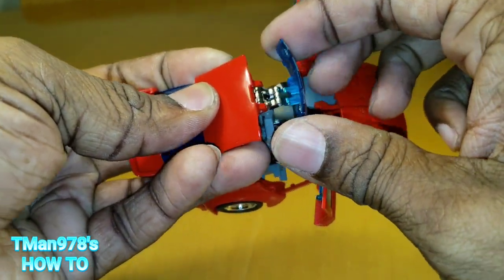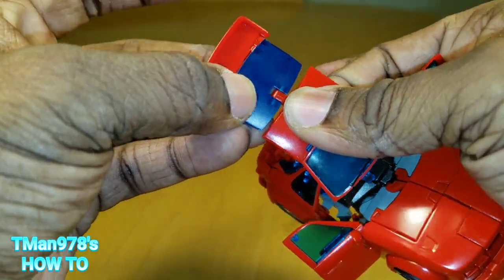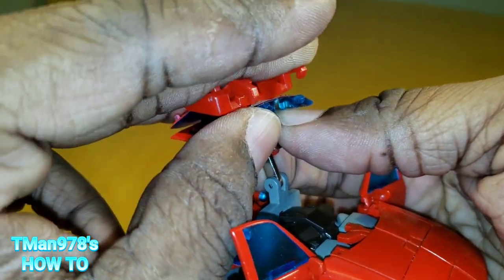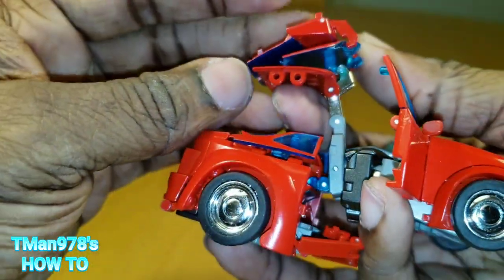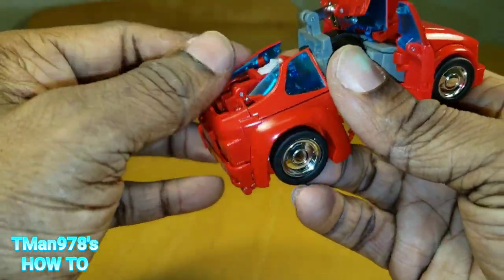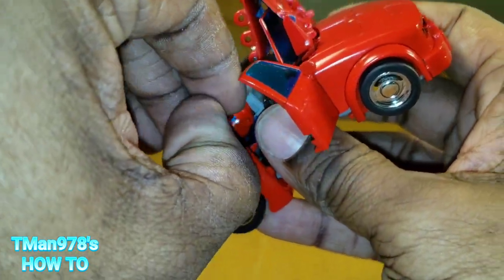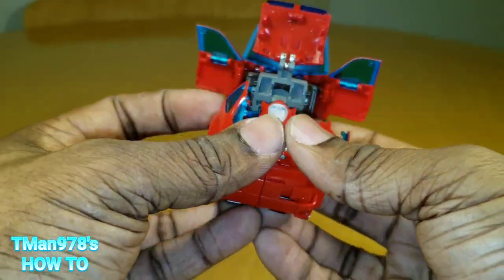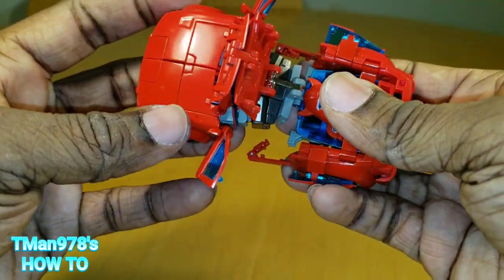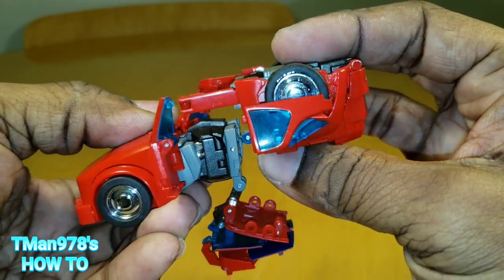We need to bend that down, get this up here. Now pull this back up, rotate this down here, and bring these hooks to grab that windshield and keep this like that. These right here — now that we don't have all that stuff in the way, we can bend it that way to get that clip out of its connection, and bring that that way. Get that out of the connection, bring it that way. While we're at this point I'm going to go ahead and rotate the waist to get that out of the way. Now I'm going to start on the legs.